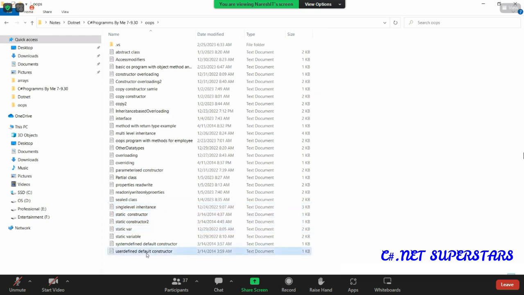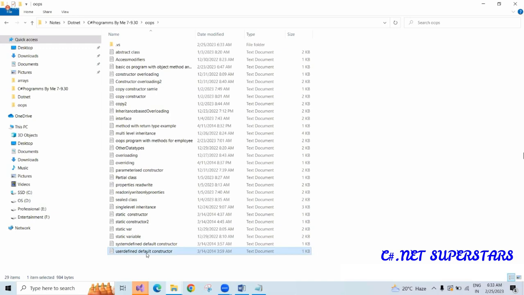Single level, multi-level. Okay, so we'll go with the single level inheritance program.